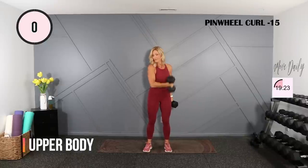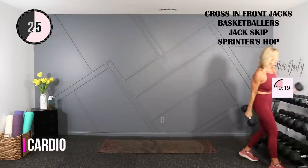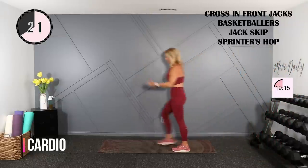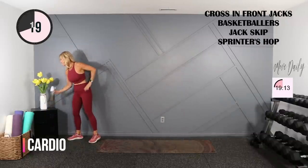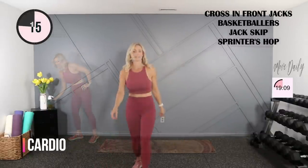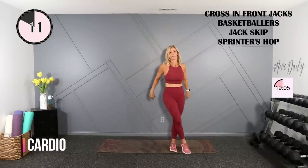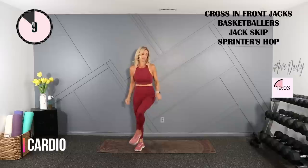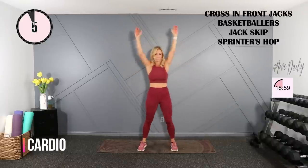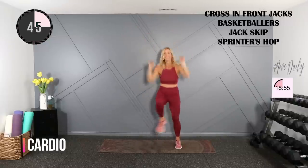Here. We are going into cardio. I'll show you the low impact modification in between if you need to do that. If not, let's kick it up in this next circuit. Let's kick this up. We're going to start with this cross in front, jack, usually because I can't get the actions for the first like 10 seconds. Here's your low impact though. Are you ready to kick it up? All right, here we go.